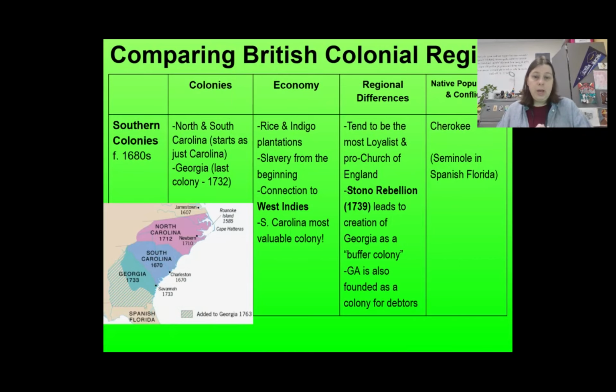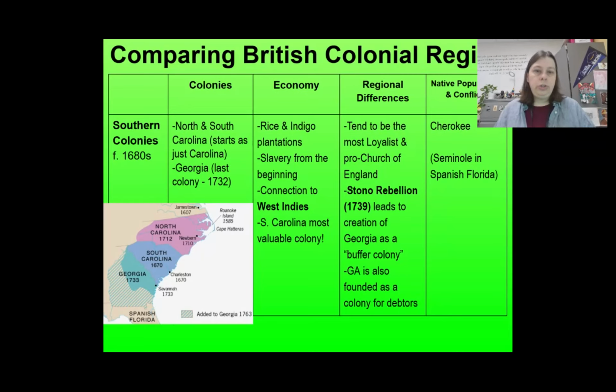Last region, the South. So the Chesapeake is what we think of as part of the South today. Like I think we would generally class Virginia as the South, but sort of the South, or the Deep South, the Southern colonies, consist of the Carolinas and then eventually Georgia. We start out with Carolina, the North and South Carolina split, as we mentioned earlier. These are also going to be plantation, cash crop type societies with a lot in common with what we just talked about in the Chesapeake, but different crops, specifically rice, indigo, and then also a little bit of sugar as well on the South Carolina coast are going to be the primary crops here.